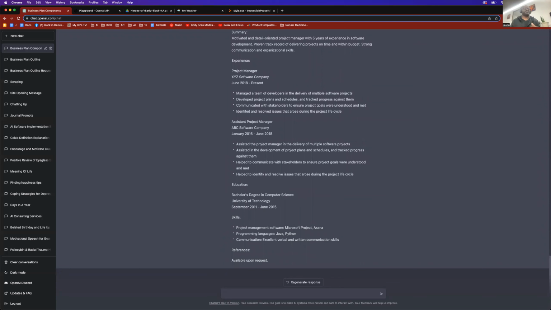And it's really bare bones. I just gave it a little bit of information, and it's gone ahead and provided me with a template. Imagine if I gave it more information. For example, at the project manager job for ABC software company, I managed a team of 10 developers, and we created a new product for the company's SaaS stack. Can you please add that in?